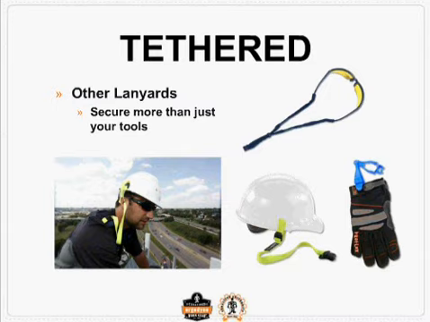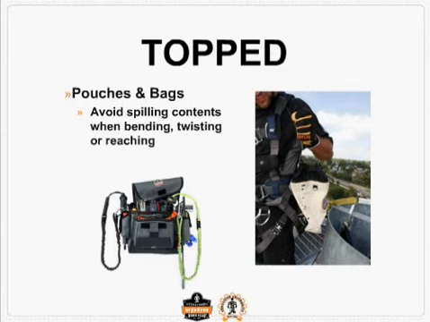The second T we discussed is topped. So these include different pouches, different bags that the individual might be using themselves. So we talked about whether or not they're carrying equipment on their person or are they putting it in a container and hoisting it up. If they're carrying it on themselves, a tool pouch or a bolt bag with a cover or lid on it is extremely important, because if that were to get inverted, if they're to bend over, the items inside aren't going to fall out and hit the ground.